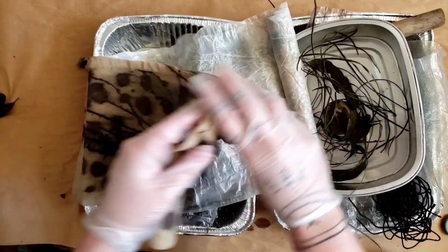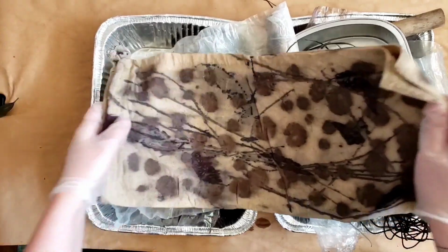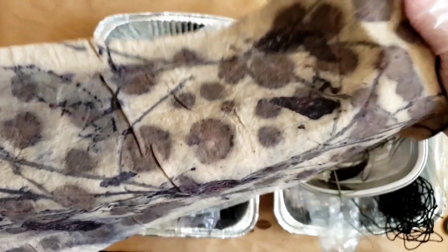Oh my gosh, the iron prints on the back are beautiful. Look at the iron printing. Look at it. Look at the iron prints.